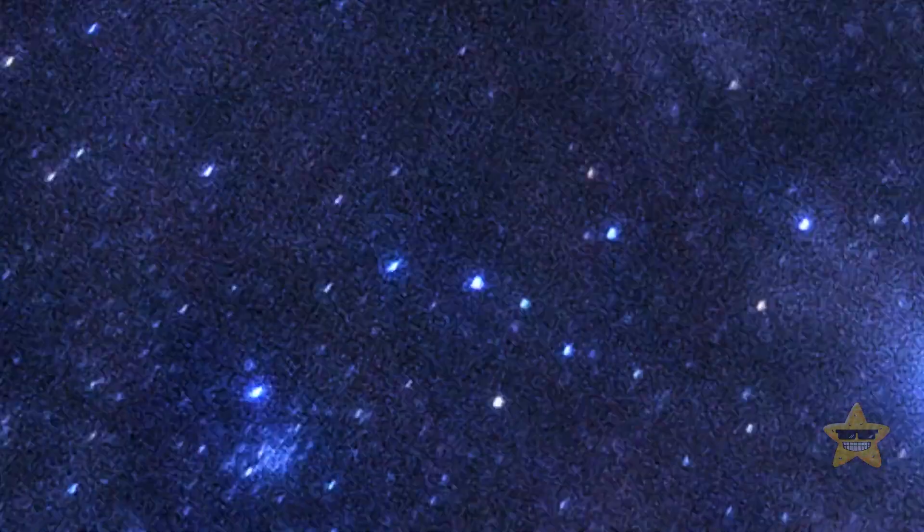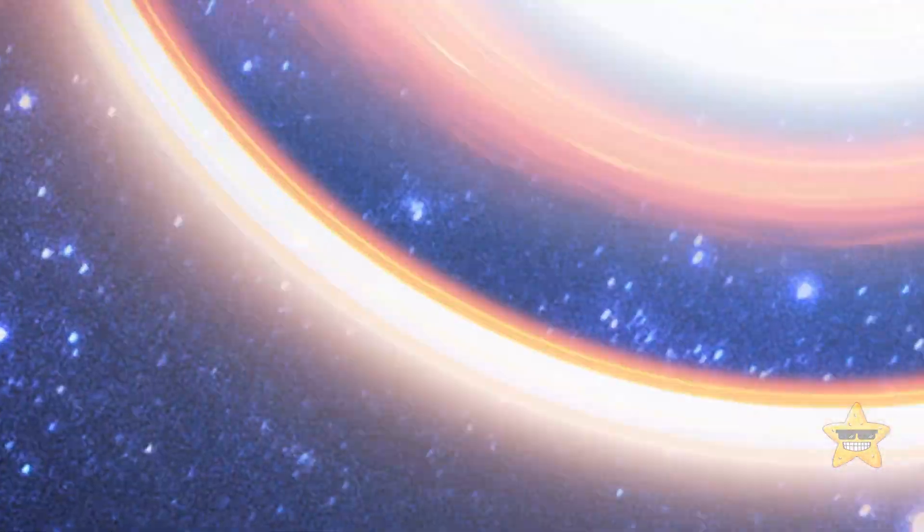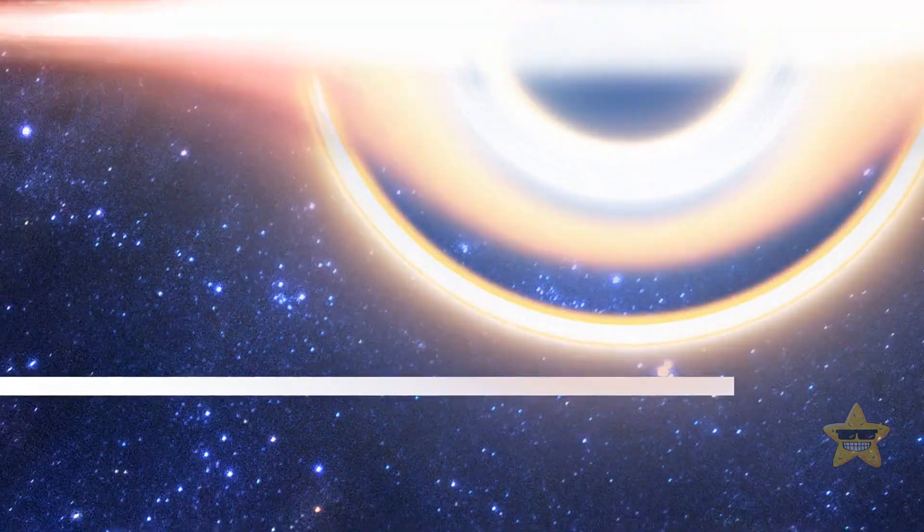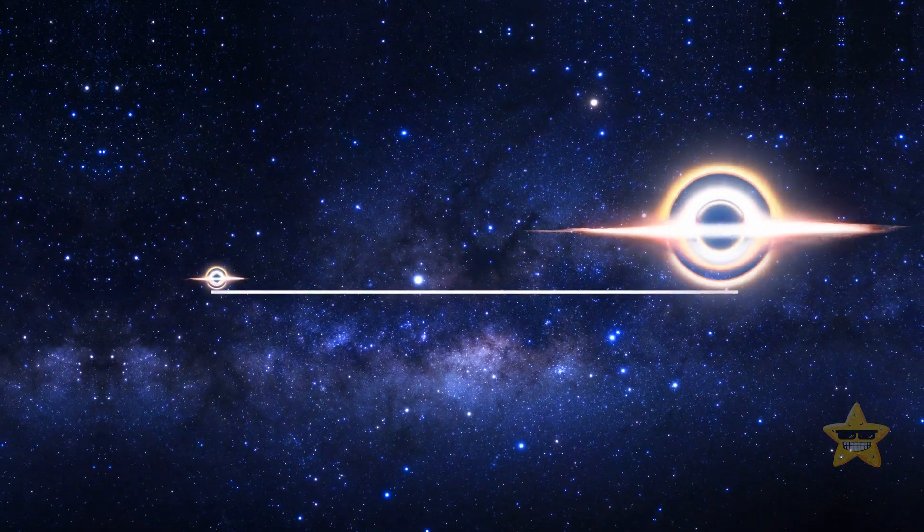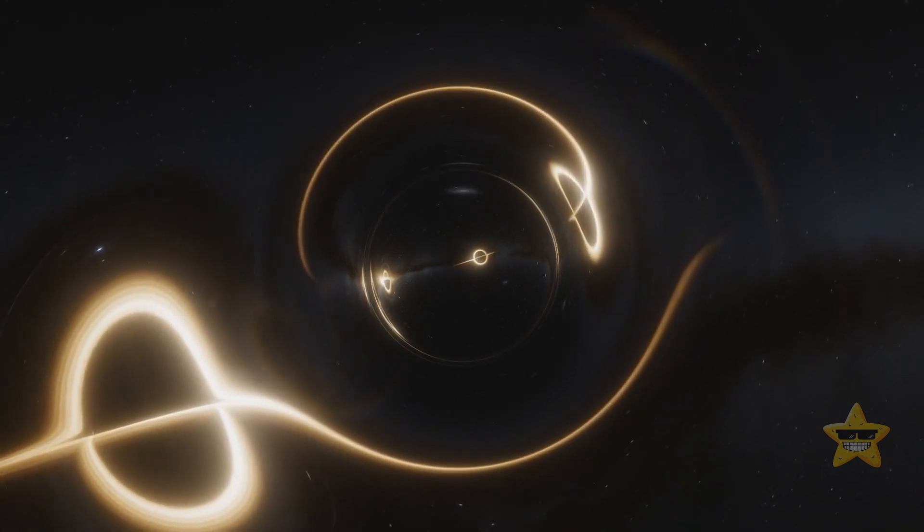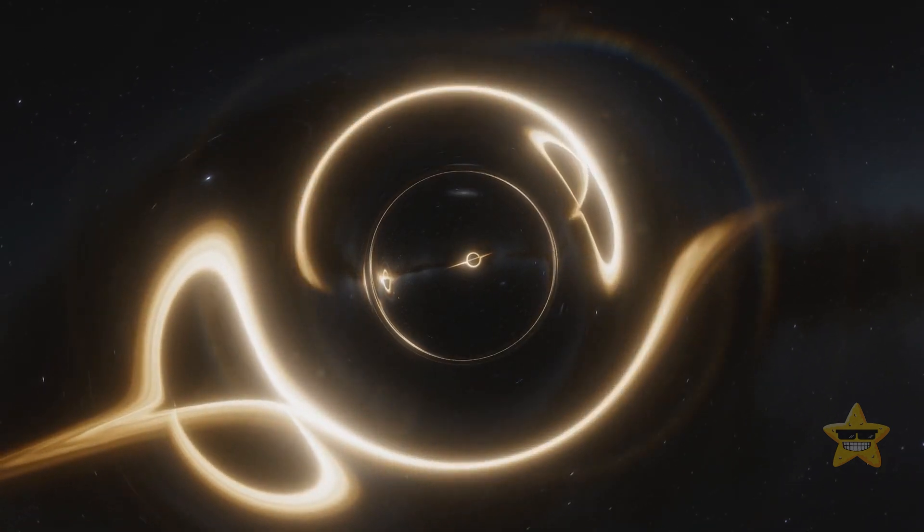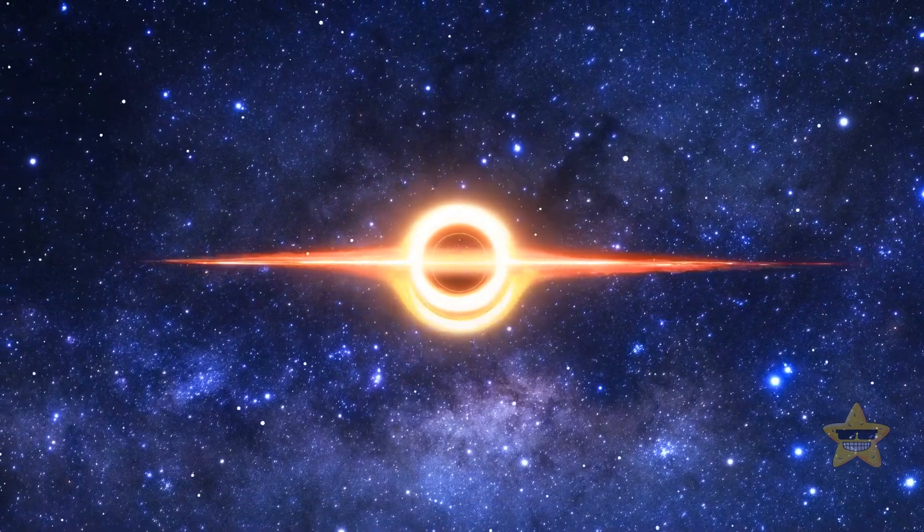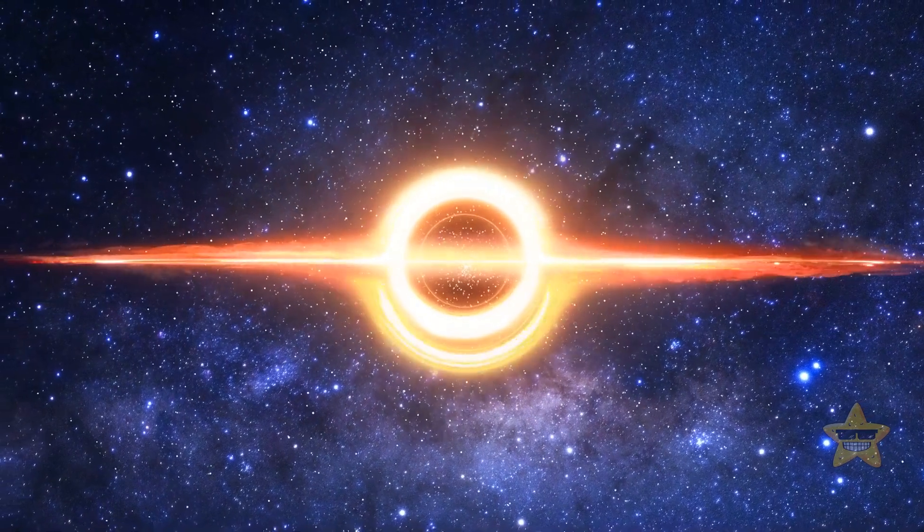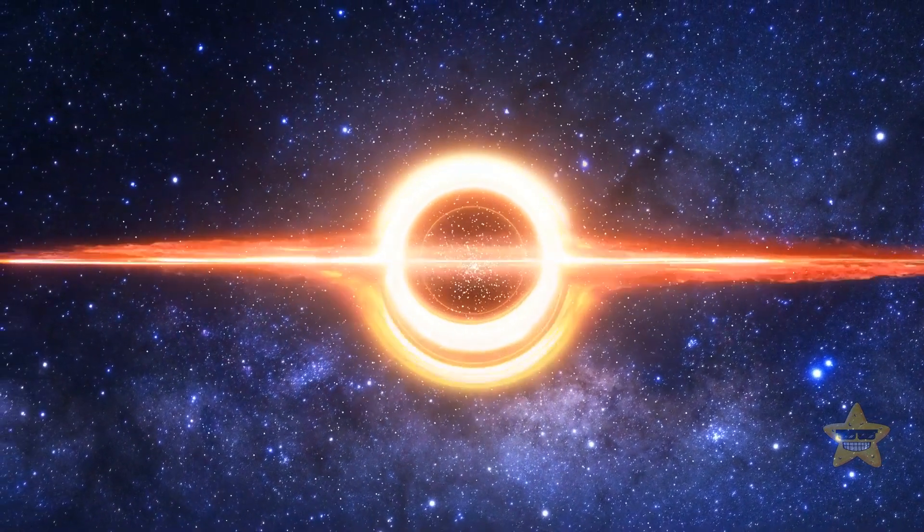On the other end of the scale, there are supermassive black holes that nest in the centers of large galaxies and weigh millions or even billions of times the mass of the sun. And recent research tells us there are intermediate-mass black holes which lie in between the two extremes. And it seems these intermediate black holes could be small black holes that had been eating lots of stars, becoming bigger.